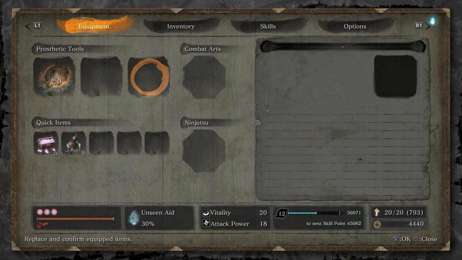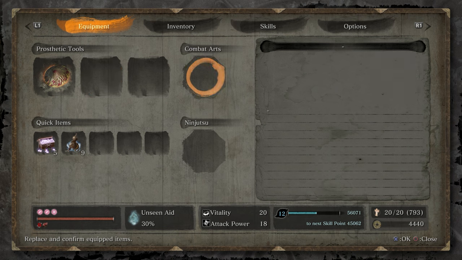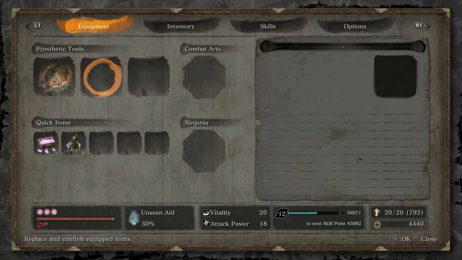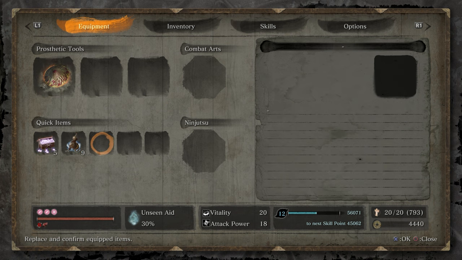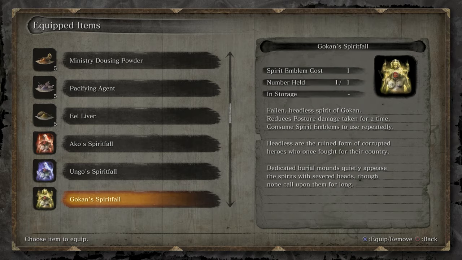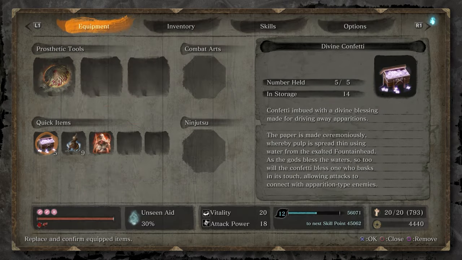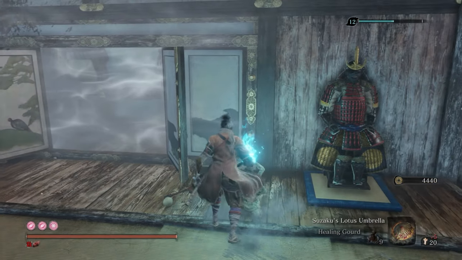This boss pretty much counters everything, every combat art, besides Mortal Draw that I don't have on me right now. So yeah, let's go with that combat arts here. And let's see, guys. That's pretty much all that we can do here. I'm gonna equip that Echo's Spiritfall just in case. And yeah, guys, we're ready. Let's do this.